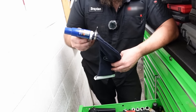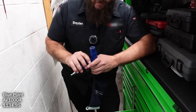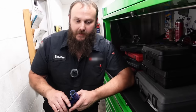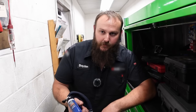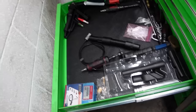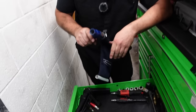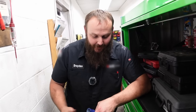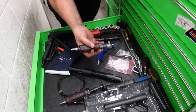Got the Blue Point vacuum - this thing is super cool. I just used it the other day when someone came in with a shattered sunroof. Instead of letting all the glass fall into the track and get stuck in the headliner I was able to suck almost all of it out. It has different attachments and pretty good suction. I didn't trust it at first but tried it out and was like, that's amazing.